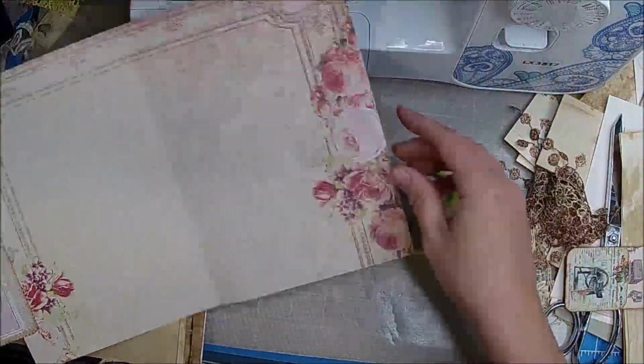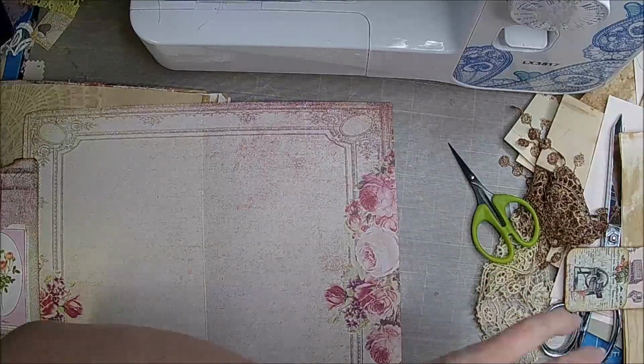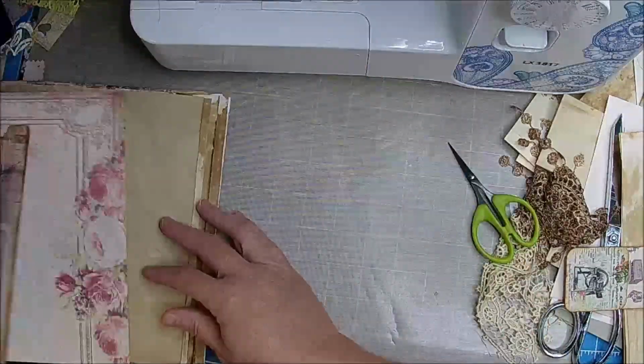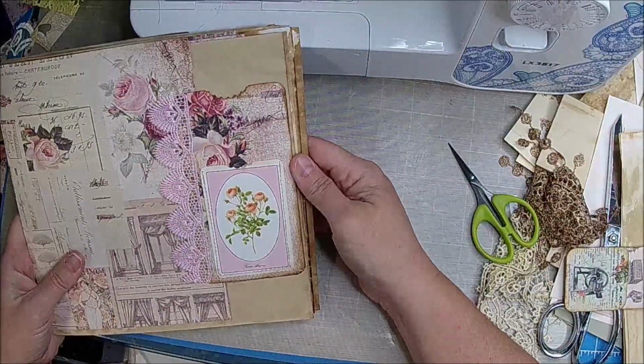Looks really pretty. I like that. I tell you, you can come up with things, you know, just trying to figure out something to fill that space. And isn't that beautiful? I love that.